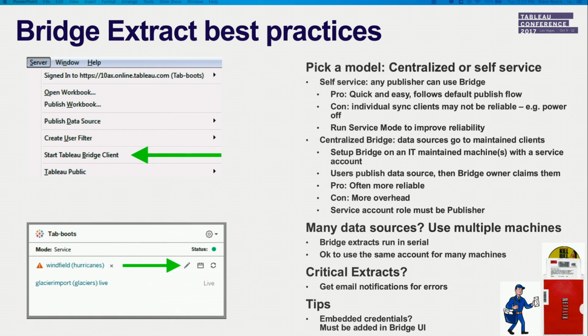It's not true for all files. Some files live on networks and other great things like that. But if you do a very normal thing, which is, hey, I just want to sync this Excel spreadsheet up to online, you actually have to run Bridge on that computer because otherwise the file's not accessible. That is what we consider to be a self-service model. We're very, very happy to let you do that. And in fact, that is the easiest way to do it. We'll just make that happen for you.